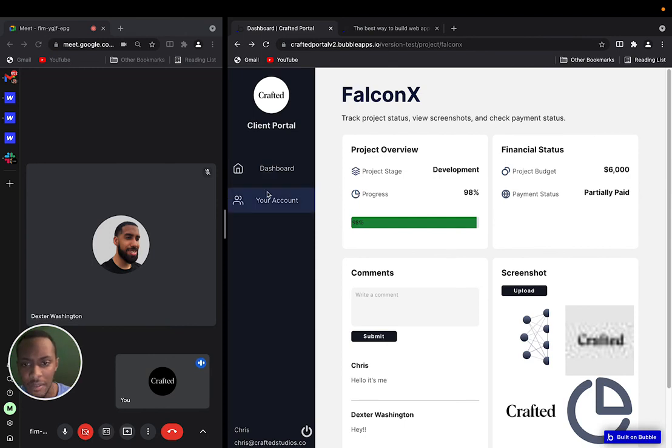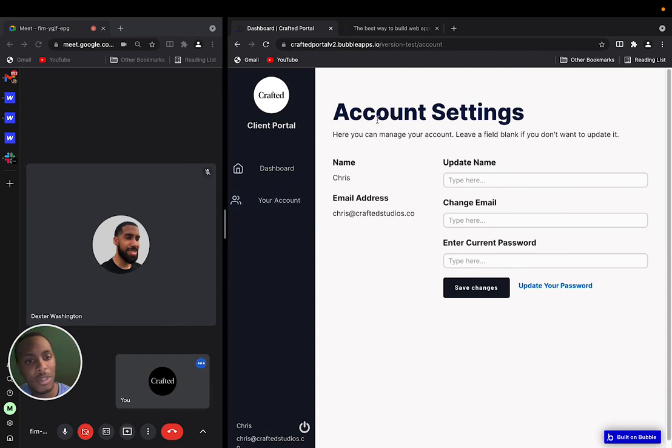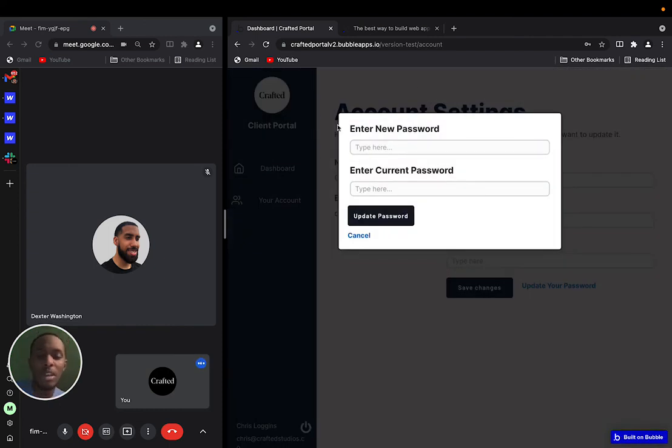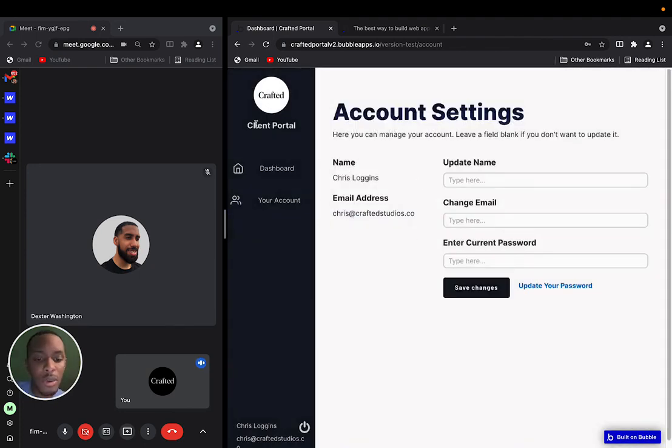And then lastly, we have the account page. People can see their basic information. We really want to keep this simple. We could have gone into more detail if we asked for more information on sign up and things like that, but for now we really think it's all about simplicity and keeping it to the bare minimum. So I can go in here, and if I want my full name in here, I can do that, confirm my password, save changes, and boom, it changes right away. You can also update your password, same deal, nothing big, and cancel if I want to close it.